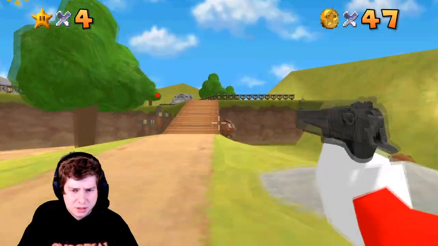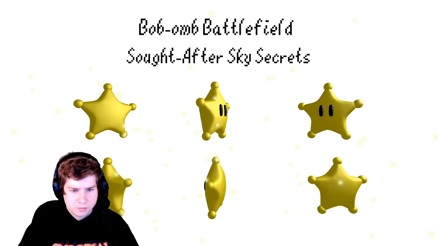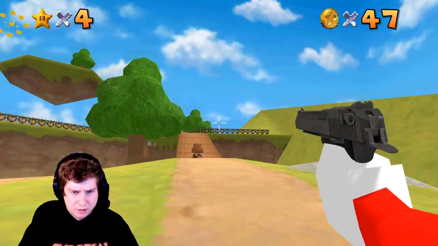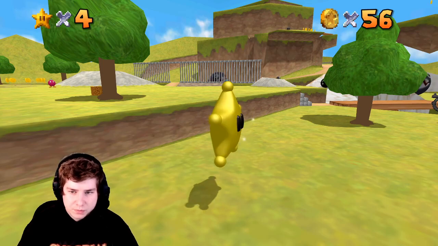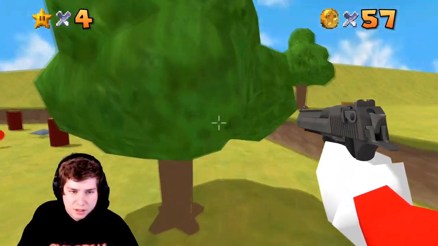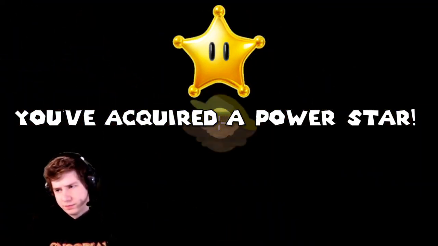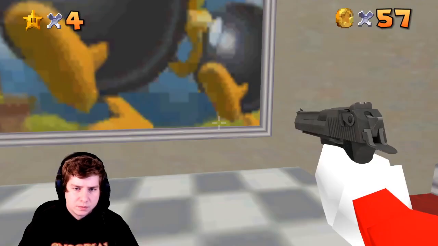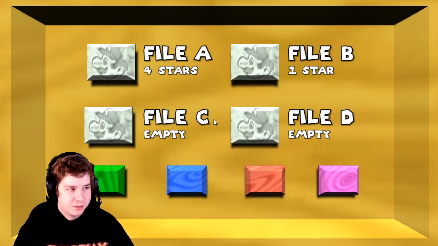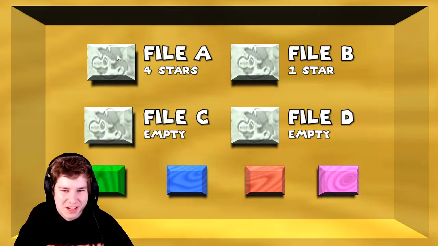Wait, I think I'm missing a star somehow. Progress. 4, 5. What? I just got that star. Stars here, and then when I collect it, okay, well, which star am I missing then? Alright, so can confirm that those two stars are tied to the same thing, so I technically should have one more star than I do.